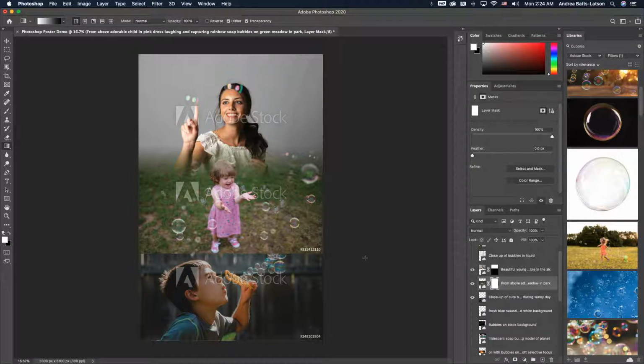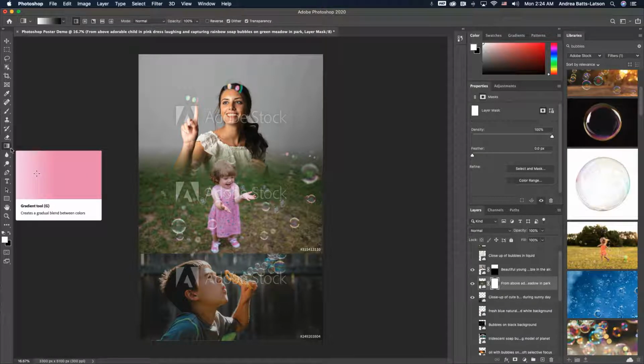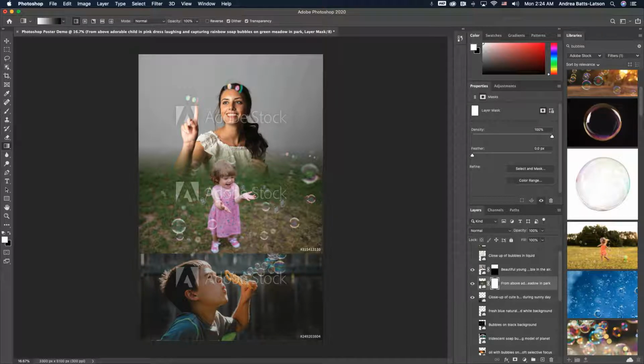So I have this one selected. I make sure that the layer mask is selected. It still has my same settings from last time, which was the linear gradient going from foreground to background. So what I'm going to do now is just pick a spot and click, and you'll see now it's showing some of that layer below. I'm going to undo that because what I want to show is these bubbles.